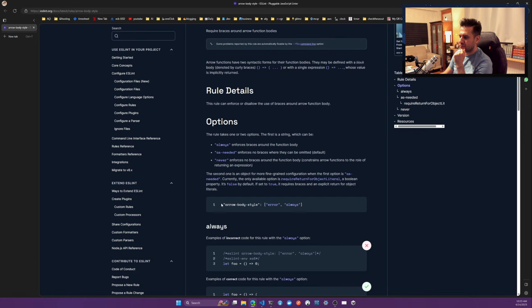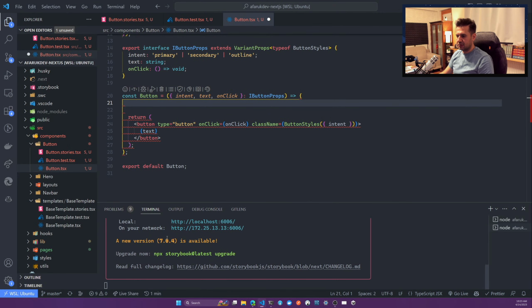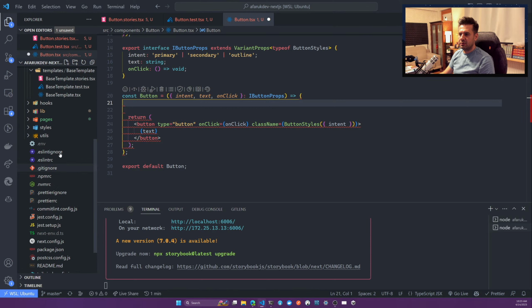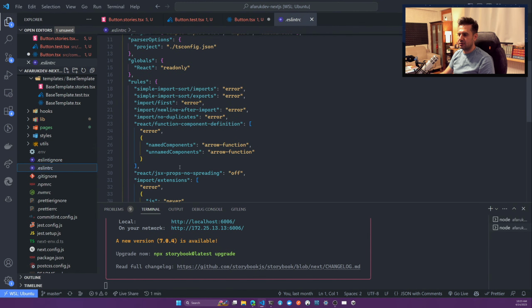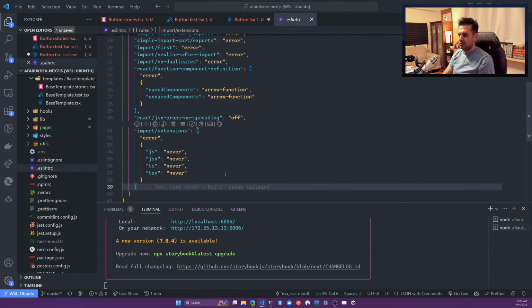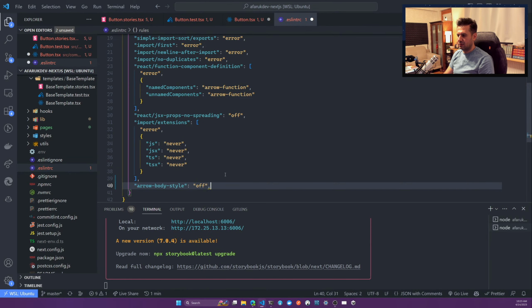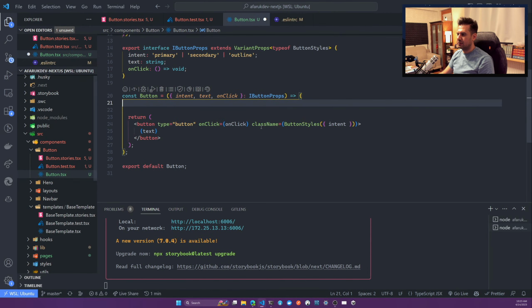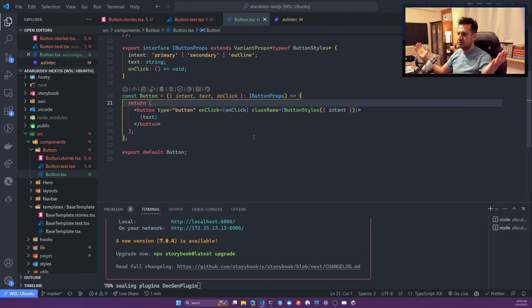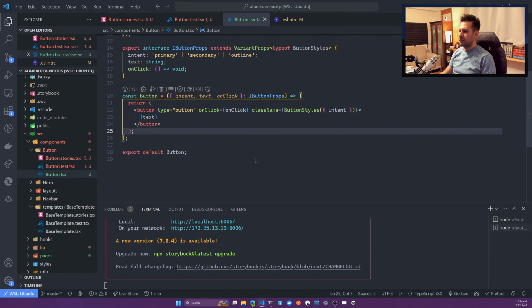Off. Can I make this off? Let's make this off. It would make my life much easier. Off. Yeah. So yes, don't make my components immediately returning. Okay, this is what I like. Thank you.